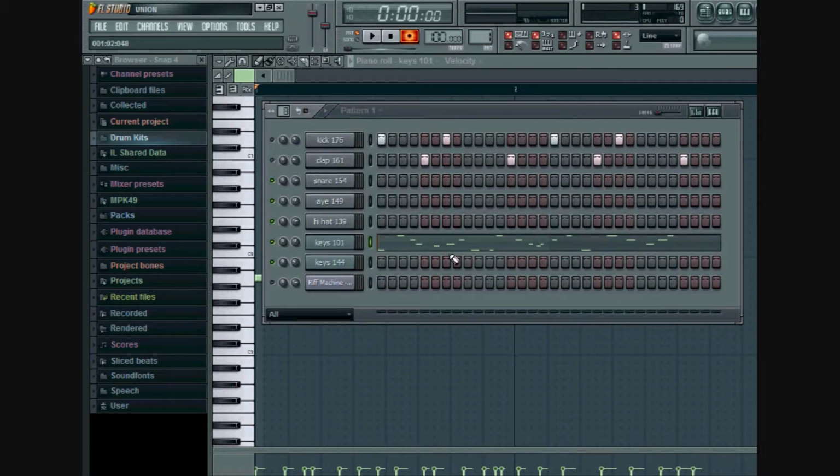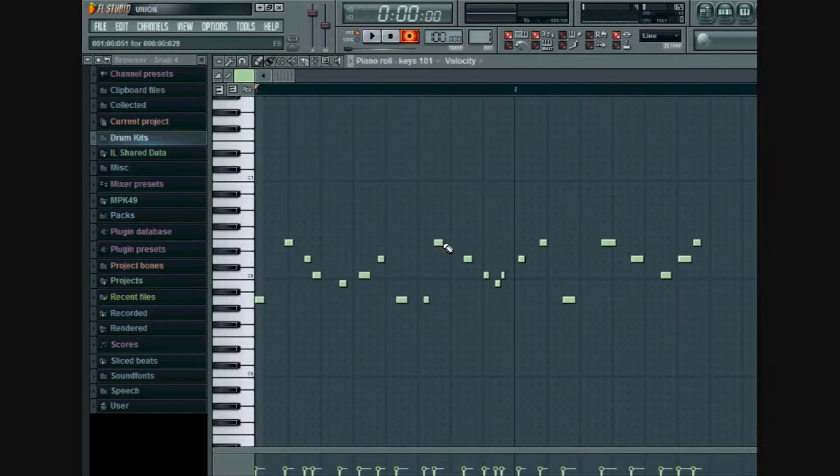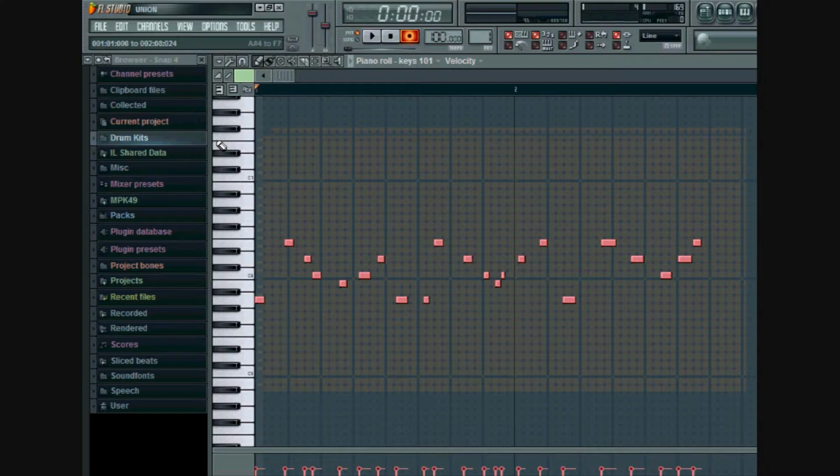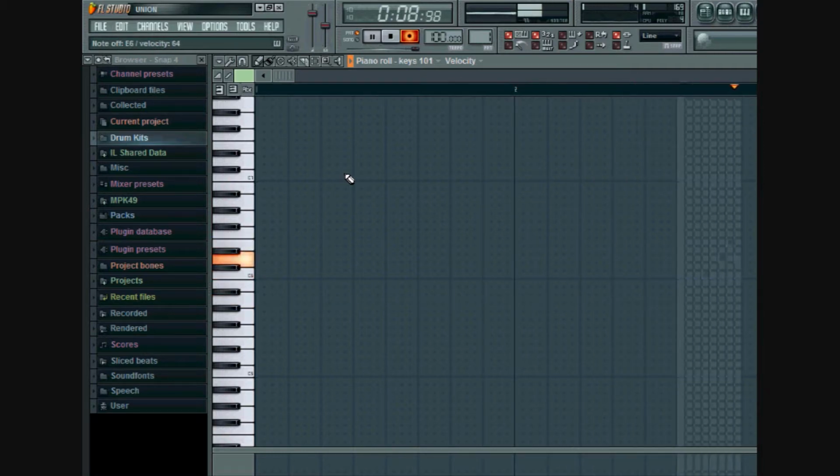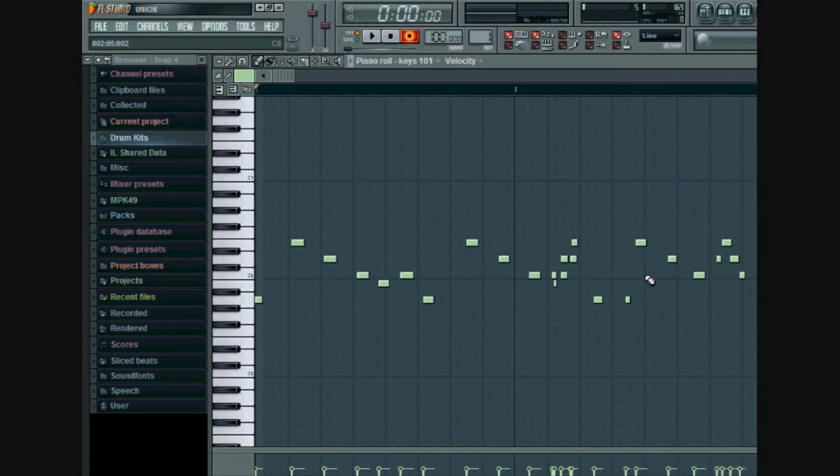And I don't think you have to be classically trained to play the piano to be able to work this program. That's the good thing about this program, it's not only for people that are already musicians that know how to play, this simplifies it. Even though at first it may seem like, wow, this is overwhelming, I don't understand anything with this program, this actually simplifies it for people who don't know how to play the piano. So you can sit there and just draw it in. Oh, this sounds good here.